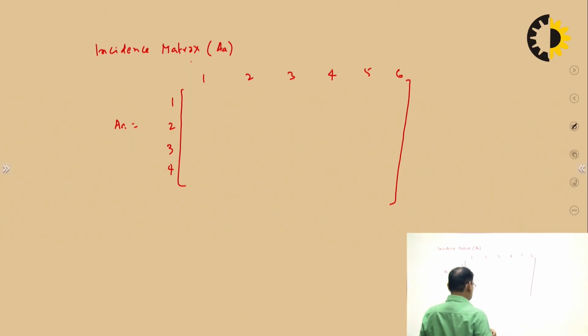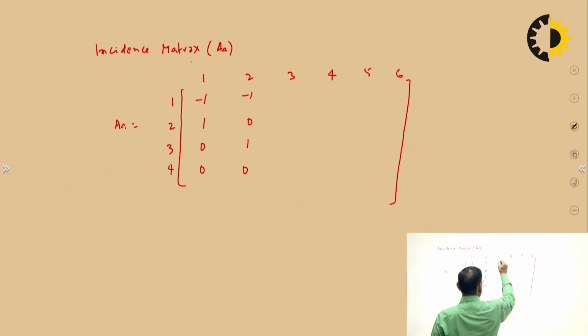Okay. For branch number 1, we see that the orientation is from 2 to 1. So from 2 to 1, here we have -1, and for 2 we have 1, and the others are 0. For branch number 2, the orientation is from node 3 towards node 1. So node 1 will be -1, then 0, then 1, then 0. Now come to branch number 4. It's oriented from 2 to 3, away from node 2 and towards node 3.